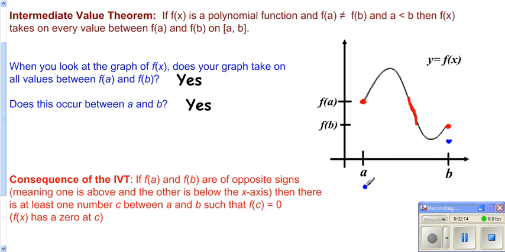Now, we don't necessarily know if it comes along and goes up close to B, or if it comes along and goes up close to A and then over to B, or it could be something in between where it could more or less be a straight line in between. Where in between A and B, we don't know, but we do know it does have a 0 in between A and B when you're one below and one above.